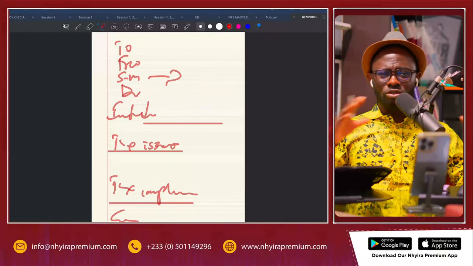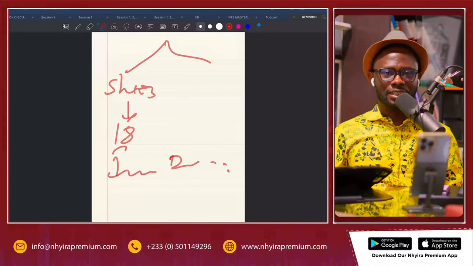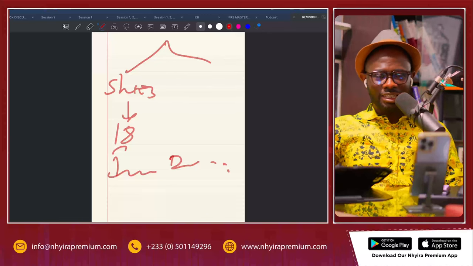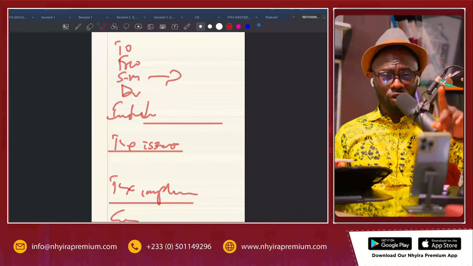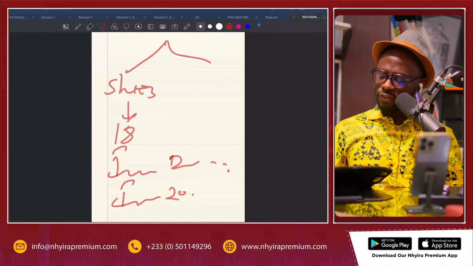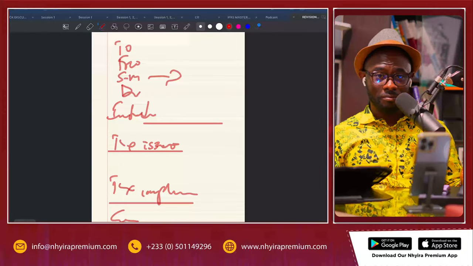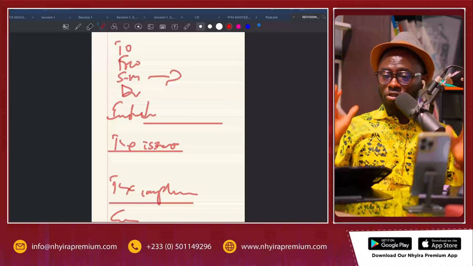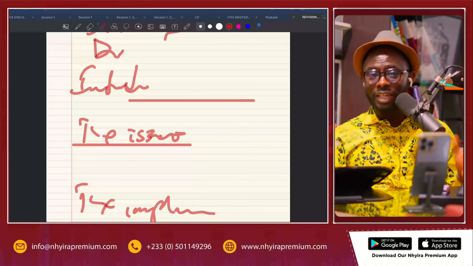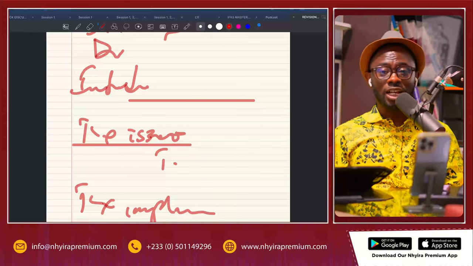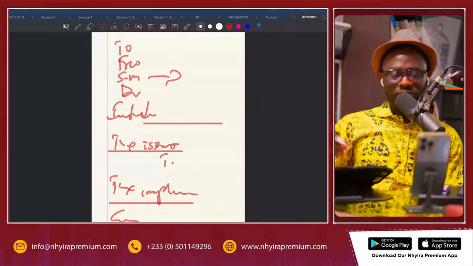Please, don't go and do something that you don't have to do. If you don't remember the Income Tax Act 2015, Act 896, as amended, if you can't say that, just say "in accordance with the tax provisions" and go away. Because if you don't know and you say Income Tax Act 2015, Act something something, and it is wrong, they are watching you. So if you can remember and flex with the examiner, flex. If you see that you can't remember it, it's not by force. Just say "in accordance with the tax provisions" and you are okay.